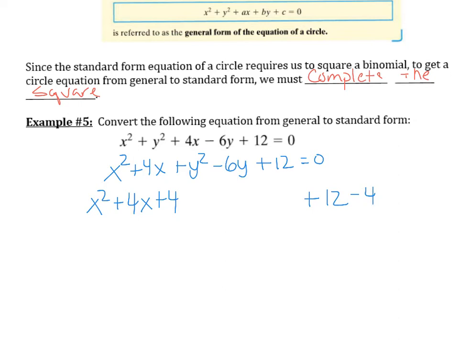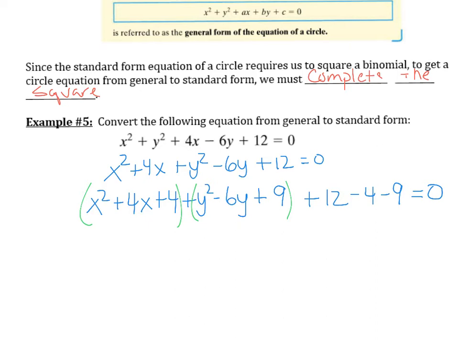Now I'm going to do the same thing with the y squared minus 6y term. When I complete the square on y squared minus 6y, I take half of the negative 6, which is negative 3, square it to get positive 9, and add that in. Then I make sure that I subtract it off the end, again, to keep things balanced. And this is all equal to 0. By doing this, I have now created a perfect square trinomial for both the x's and the y's that can be written as a binomial square.